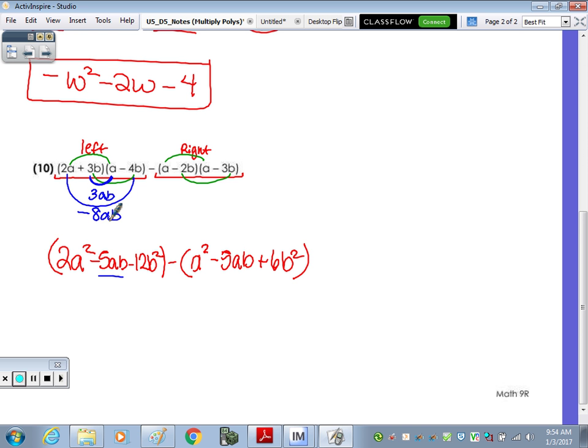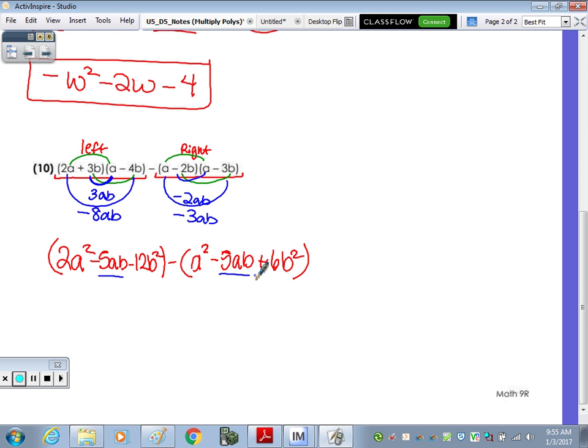So do a quick check, little smile, big smile, that middle term is going to mean this product, 3ab minus 8ab, which is the negative 5ab. That's always for the middle. We do a little smile, big smile. So over here, negative 2b times a is negative 2ab, and then a times negative 3b is negative 3ab to give you that negative 5ab. Okay, so little smile, big smile, little trick.